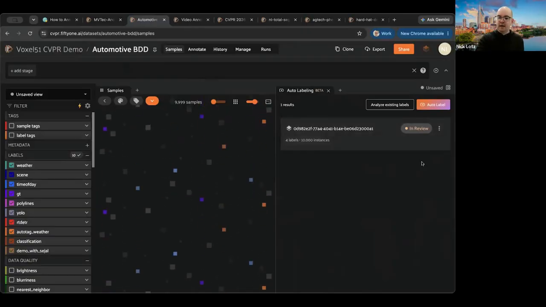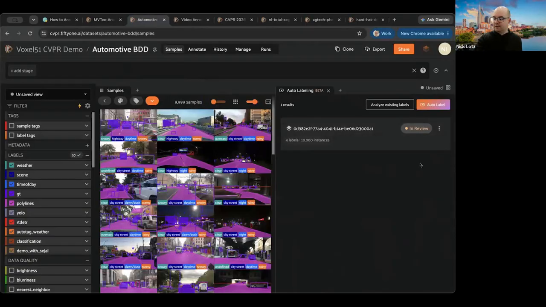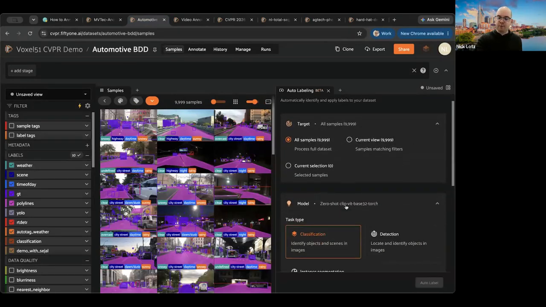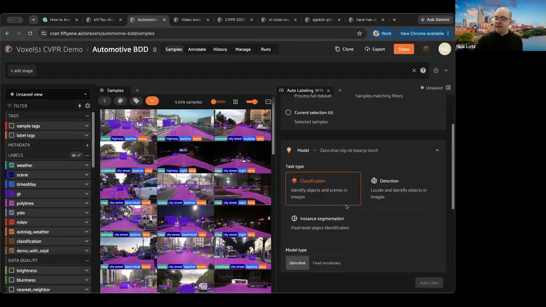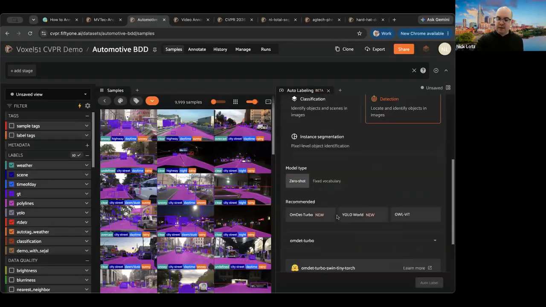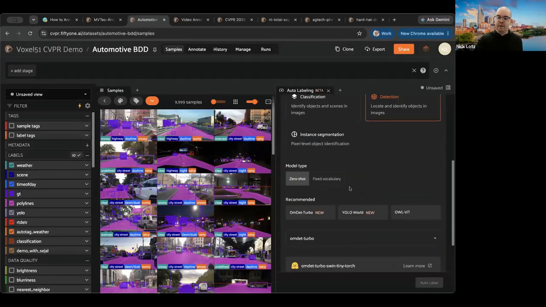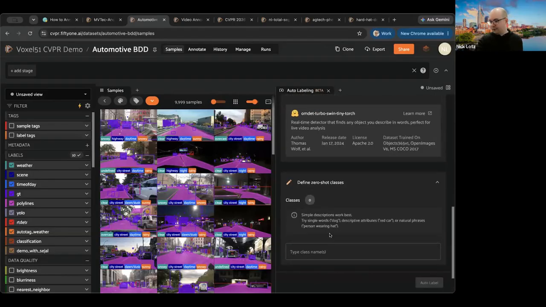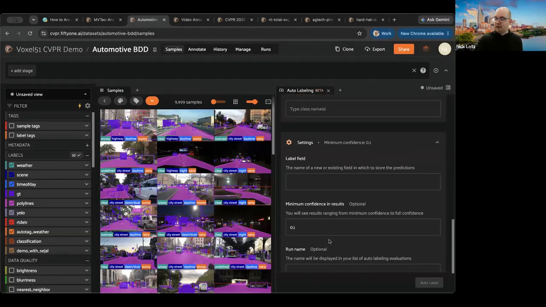This is labeling without the agent context, right? This is still using a VLM to label, but it's a little more manually toggled, where you're selecting your samples, whatever it might be. You're not training a new agent, but rather you are choosing an existing fixed or open vocab model. You choose the model, you actually choose the size as well. You define your classes if it's zero shot. You set a confidence score.